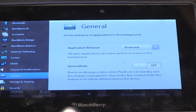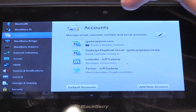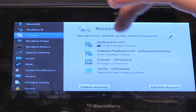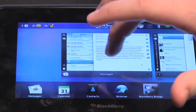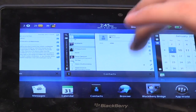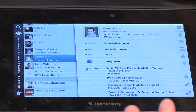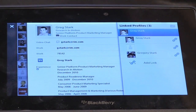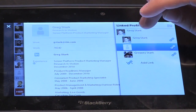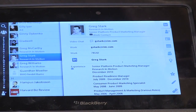One of the things that's really neat about contacts — I'll start here with the accounts settings. I can go in and add a bunch of accounts to the Playbook. So here I've got LinkedIn and Twitter set up, and it's as easy as going in, selecting from a list, and entering your credentials. Once you've done that, it's going to pull in not only your email accounts into the messages, but all of your contacts into the contacts application and all of your calendar info into the calendar application. Greg's contact card is comprised of three different sources — the Playbook has intelligently gathered his information from LinkedIn, from his RIM corporate contact card, as well as Twitter, to populate one consolidated contact card.